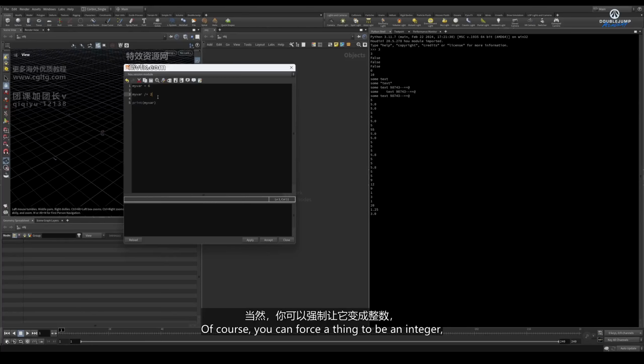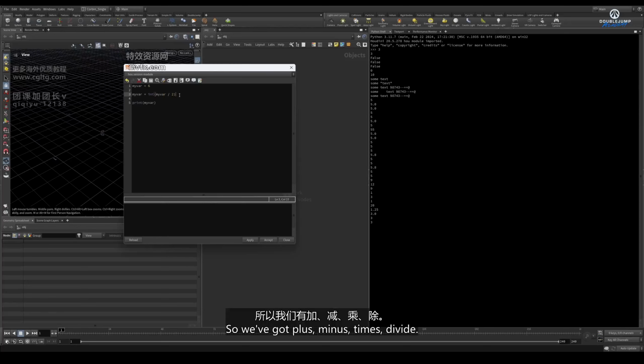Of course, you can force it to be an integer, but then you would have to actually turn it back into an integer. You could do that in multiple ways. You could just override my var with a typecast, so my var equals int my var, and now we drop it back down to an integer. Or, instead of doing the divide equals, you make it all in one line. So my var divided by 2, and then wrap the whole result in an int typecast, and that will still give you a 3 as an integer. But just keep in mind, divide will automatically give you a float value.